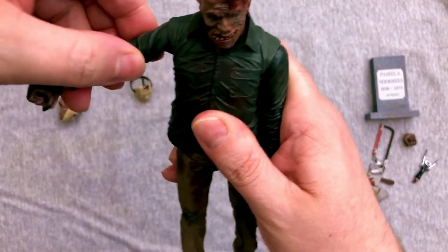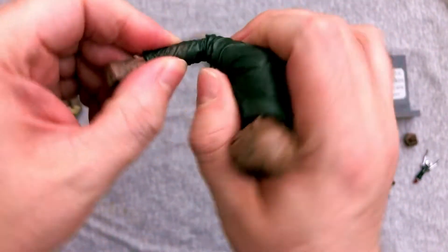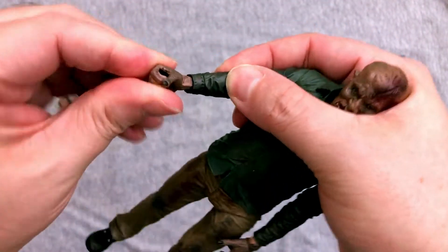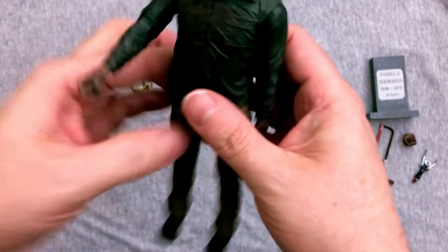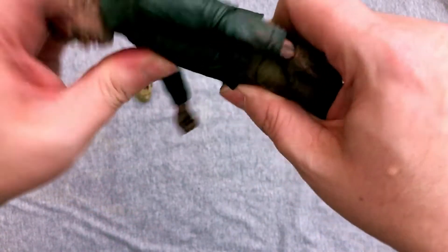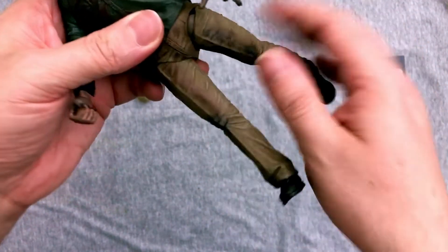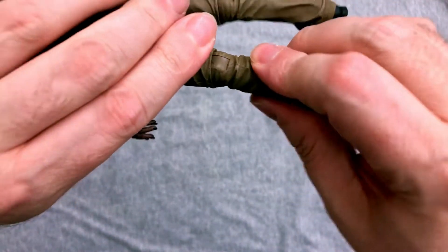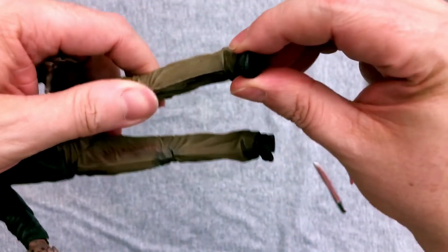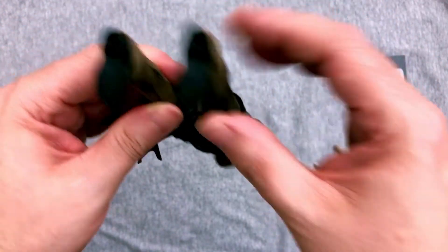Articulation: you get a little bit up and down, a little twist side to side, some upper shoulder movement, a decent amount of twist. The joints are a little stiff. Single kind of hidden joint for the elbow. You do get rock, paper, scissors and plenty of twist on the hands. Rubberized clothing — not a lot of torso bend or twist, mostly around the belt line. Legs come out a decent amount, forwards and back — they've rubberized the edge of the pants. You do have a nice knee joint that's pretty well hidden. Not a lot of twist or up-and-down in the feet, but you get a little bit and you get feet pegs if you need them.